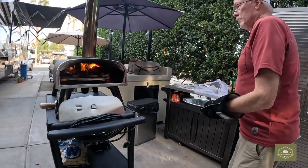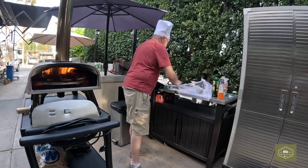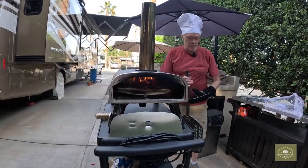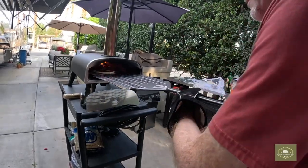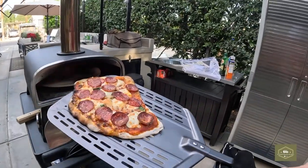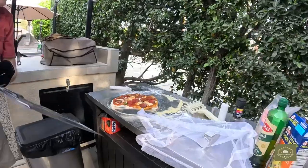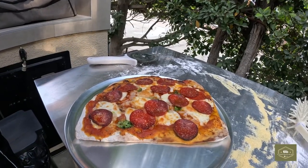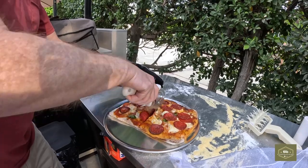Pizza pan. I'm going to put the pizza pan right over here. I haven't figured this part out yet, but I think that's going to be the best way. There is an up and down to this pizza peel, by the way. Let's see how she looks — oh yeah! Look at that. Looks good. Put it on your little pizza pan. Bam. It smells fantastic. We like to cut it into little square chunks, which is what I'm going to do.